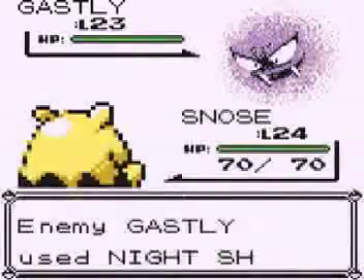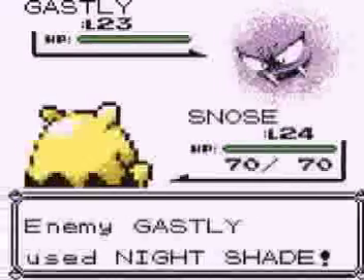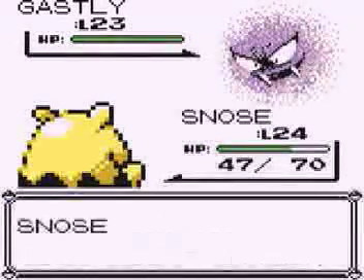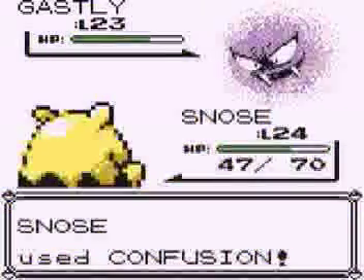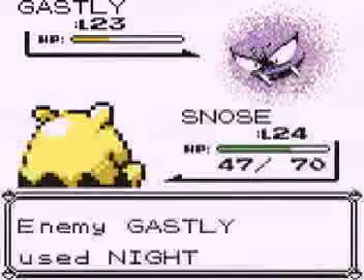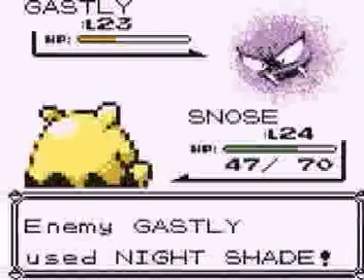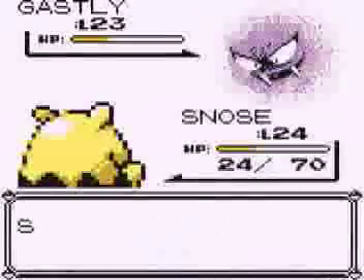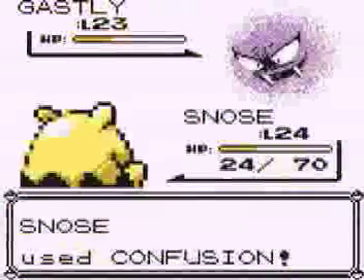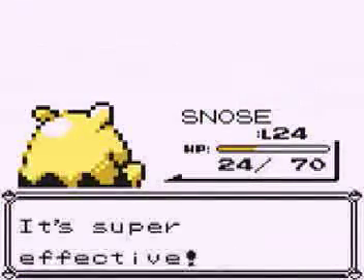Alright, so in this game, Psychic is super effective against, well, actually, isn't Gastly half poison? This is gonna be super effective against him regardless. If I remember correctly, I think Psychic was actually marked down as super effective against Ghost, even though the only Ghost in the game is Gastly, and Gastly's half poison. And of course its other two evolved forms.